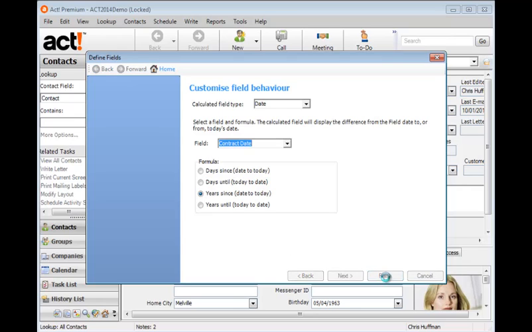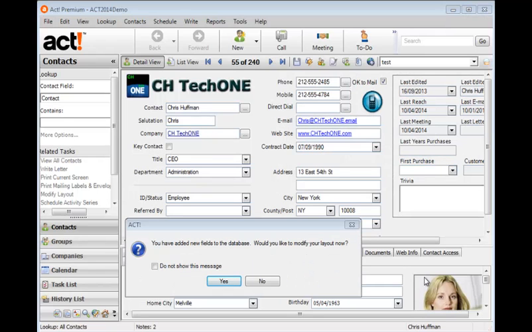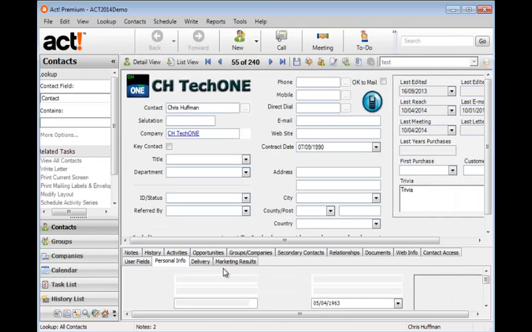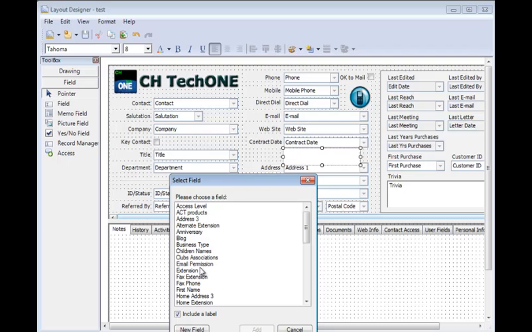Click Finish, and then the next thing I'm going to be prompted to do is to add this new field to the layout. So I'll say yes to that, and in the designer view I'm going to add this new field. Click Field, draw it out, and it's going to be called How Many Years.